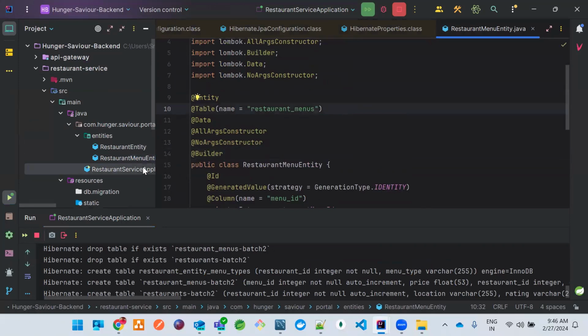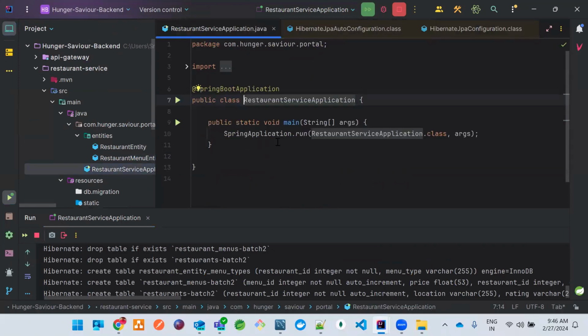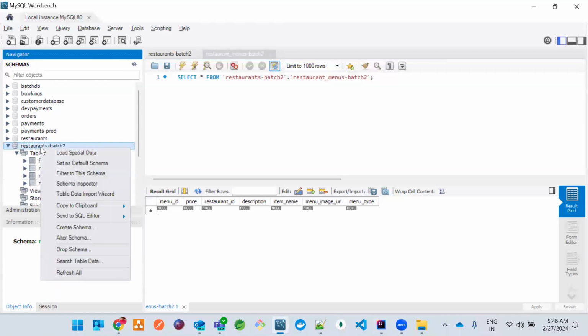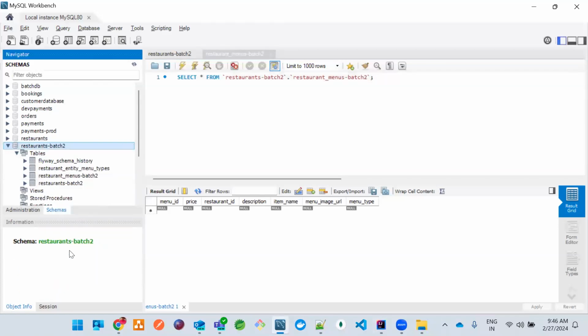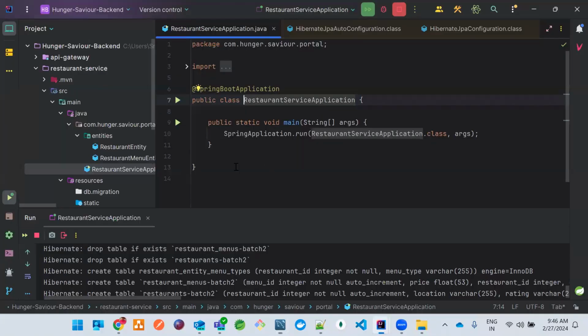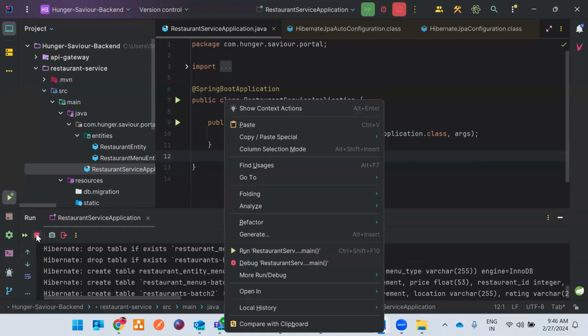Let me recreate the tables again. So here, let me drop this. And now let's run the application again.